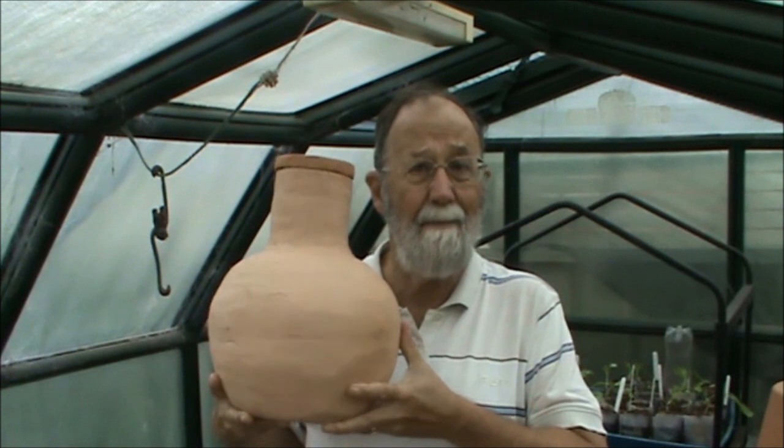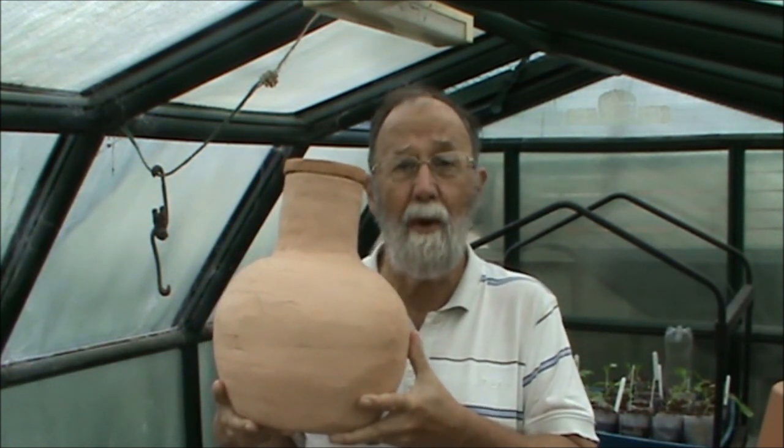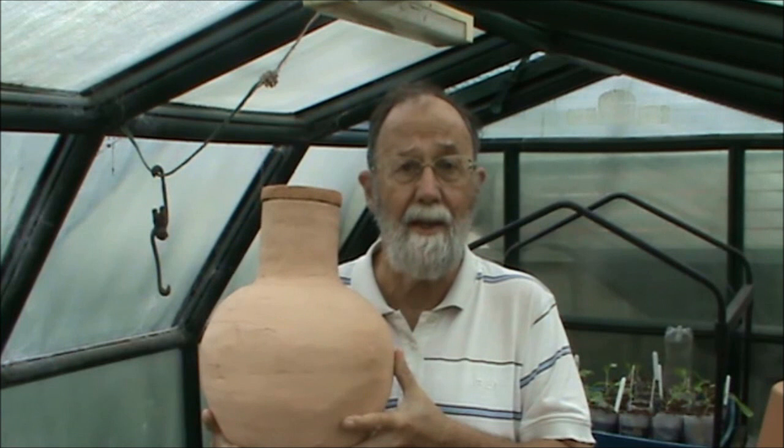It's about 6 litres. The big boys who know how to do this really well do them around the 20 litre mark. But these, I've got about half of our veggie patches are irrigated by these things, so they seem to work very, very well.